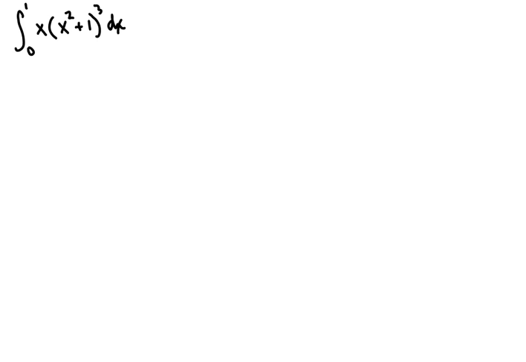So if you notice here, we have a function composition where the inside function is x squared plus 1. Its derivative is 2x, a constant multiple of which shows up on the outside. So we're good to use x squared plus 1 as u here. And du is going to be 2x dx. Again, we only need to match up x dx. And so I'm going to divide both sides by 2. And I'm going to go back to the original function.